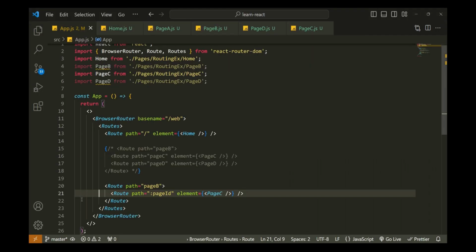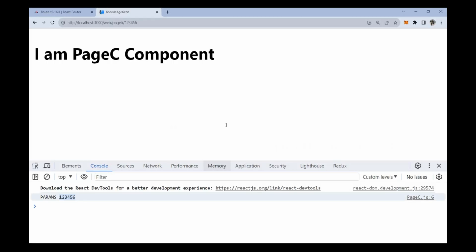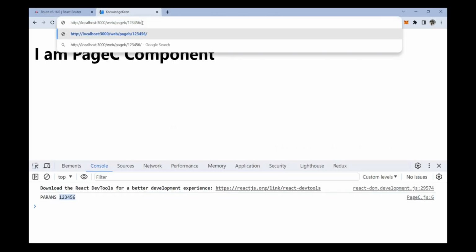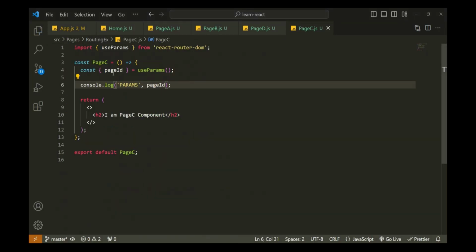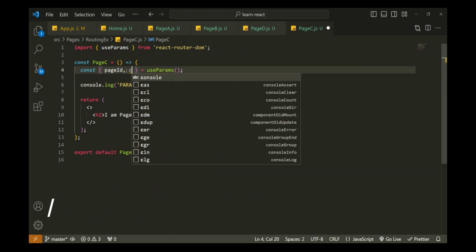You can have n number of props you can pass like this. Again, I can say page customer ID or something like this, and you can do n number of things by doing this. If I say customer ID like that, ABCD, let me hit enter, let me save this. I just want to catch the customer ID as well.